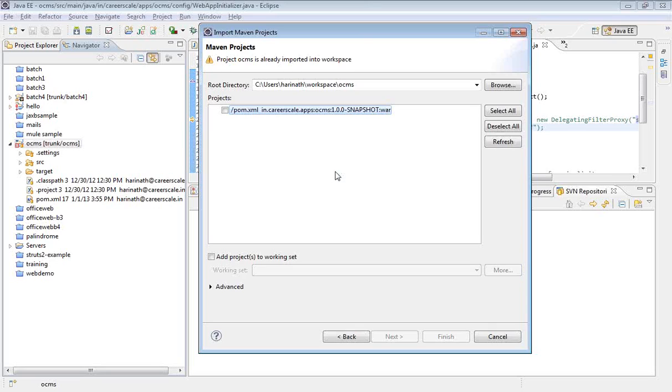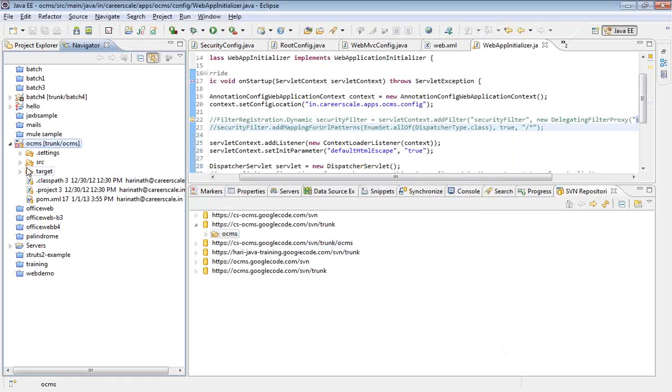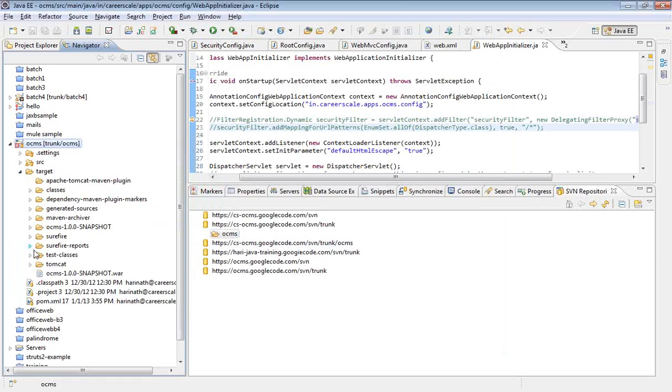Right now, the scope of this particular session is not to explain the individual technologies. As long as you understand how to run this, slowly you will understand what Maven is. As a fresher, it is a little tricky to understand why you need this tool or why you need SVN as well. But in real life, you are going to have so many dependent libraries. Let me show you how many libraries this project is dependent on.